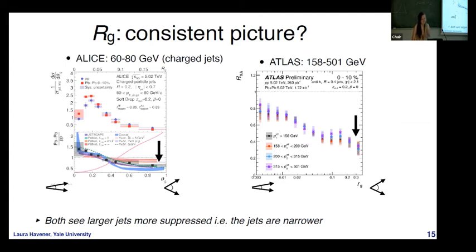I was just going to agree with what Laura was saying. We know that the jets at a fixed PT are suppressed, right? We know that the overall RAA is much less than 1. So I think what this does is it adds another dimension. The jets are not just shifted in RG, they're also shifted down in PT. So you should really think of this as a two-dimensional problem. And that's what the ATLAS results add, I think. So there's James in the front.